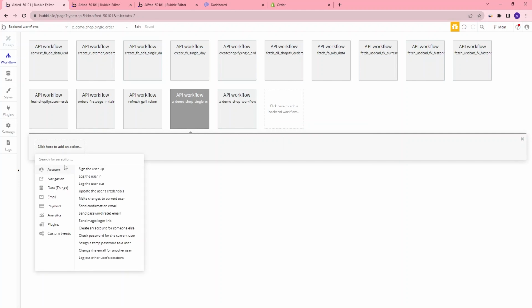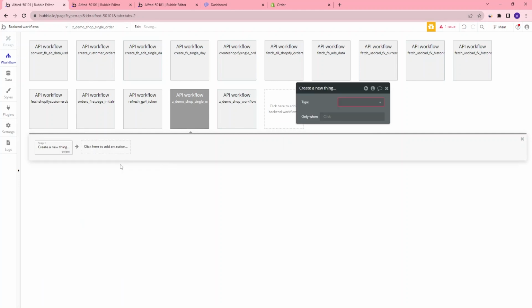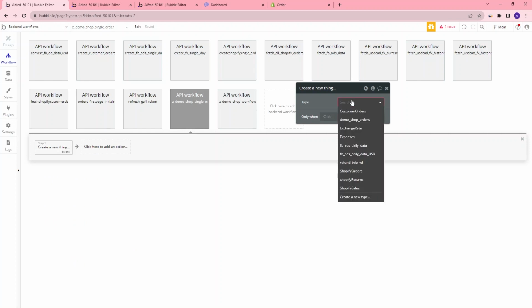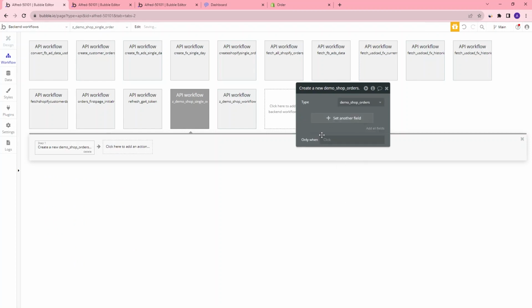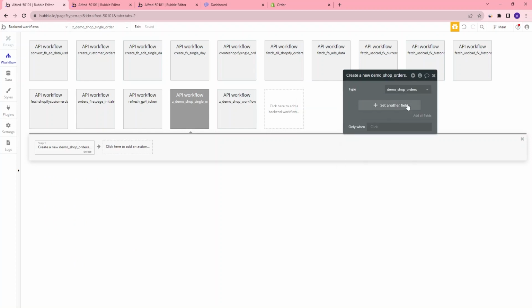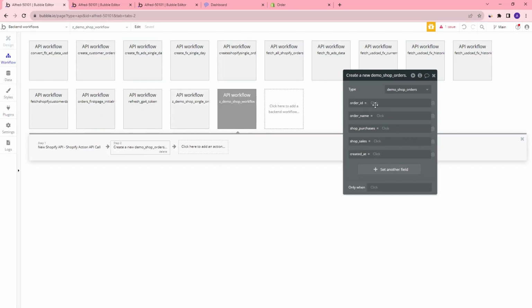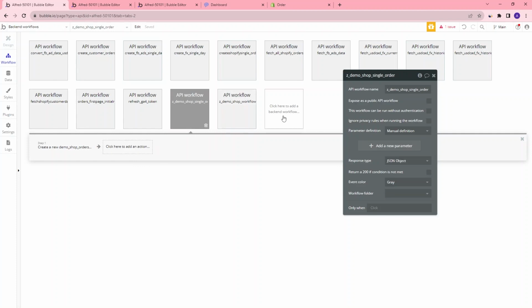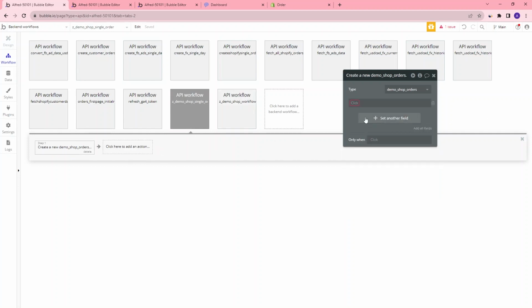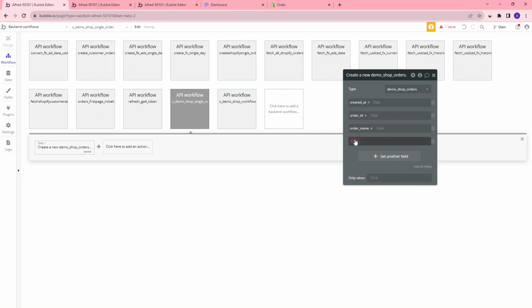So we're going to say data things, create a new thing. And this is going to be a demo shop order, right? And so we're essentially doing this step here that we were trying to do here, but it's going to be in this new workflow instead, and you'll see why a little bit later once we've gone through it. So we can create all these fields again.